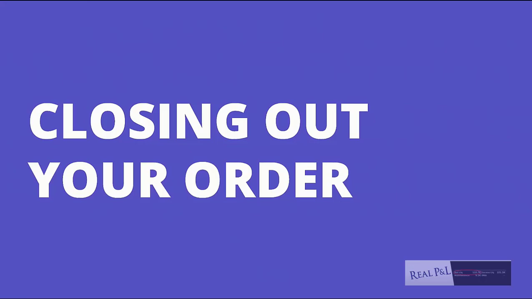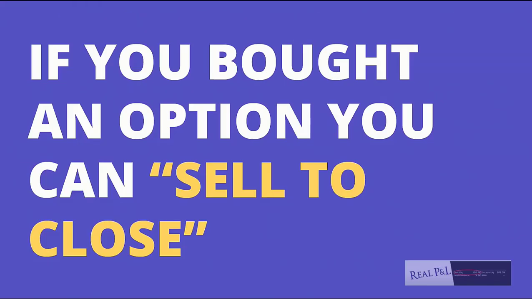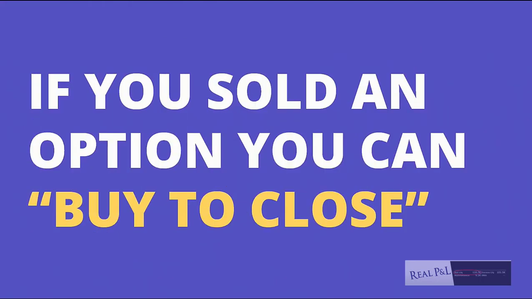Closing out your order. Now in the closing stage, the key consideration: how do you want to close out your order? So key concepts: buying to close, selling to close, or there's assignment or exercise. If you bought an option, you can sell it to close. If you sold an option, you can buy to close.